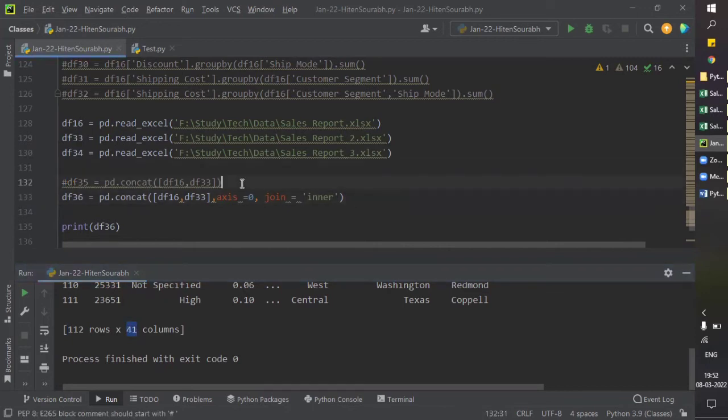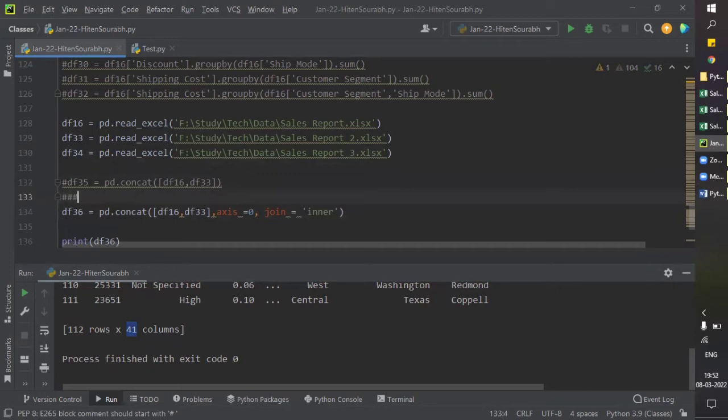Let me write it here so that you can understand better. Axis equals to 0. Oh, sorry.